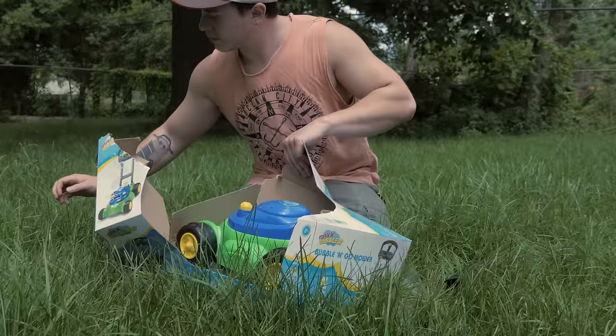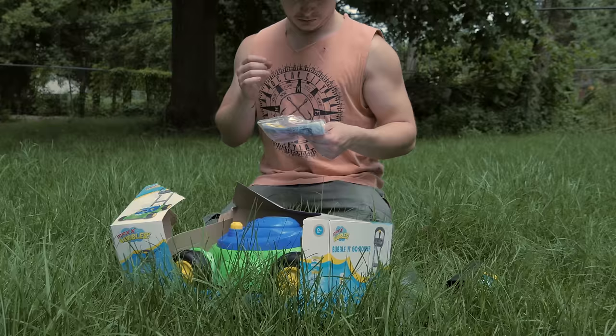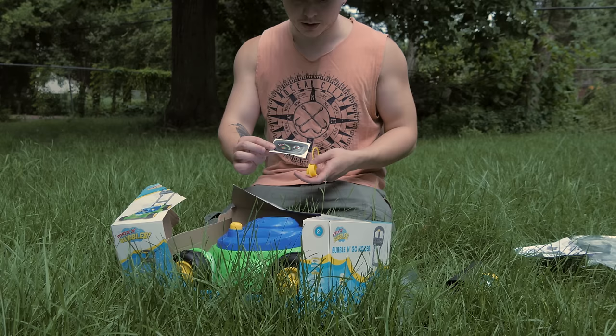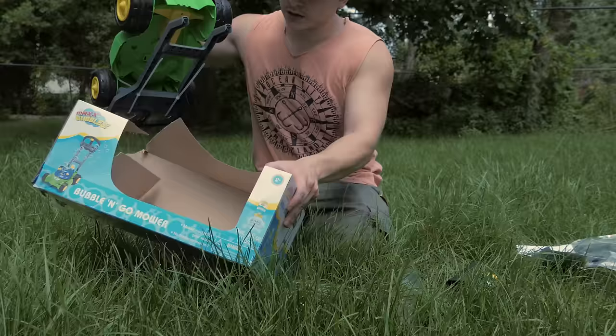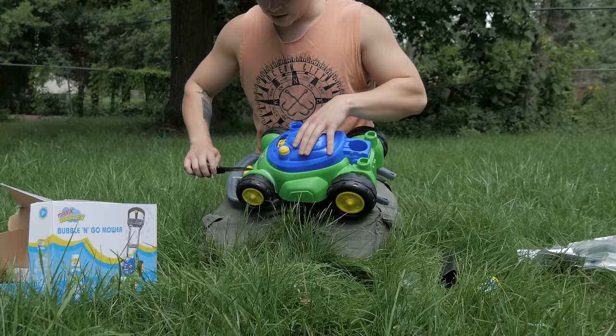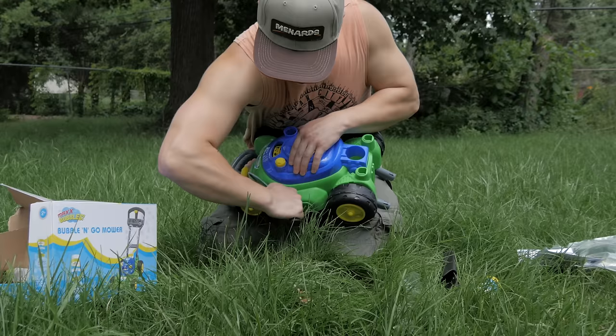Oh, good. Looks like it came with some pre-mixed fuel, so that's good. Oh God. I guess the fuel gauge comes separate. That's weird. Some sort of cap. Okay. I like how lightweight it is. I hope that's not some sort of indicator of it being low quality though. These things are always such a hassle to put together. Initial thoughts on the color scheme. It seems a little childish, if I'm being honest. And they kind of make getting it out of the package a little too hard, in my opinion.